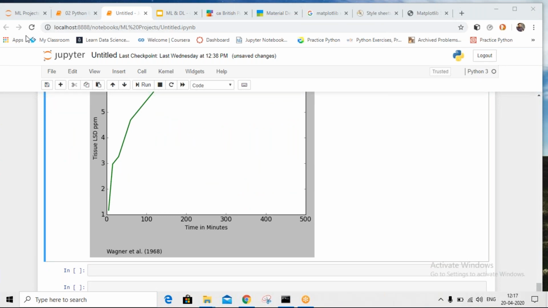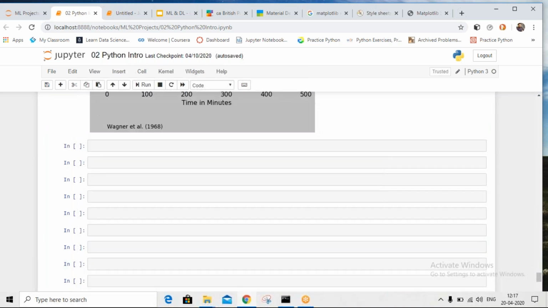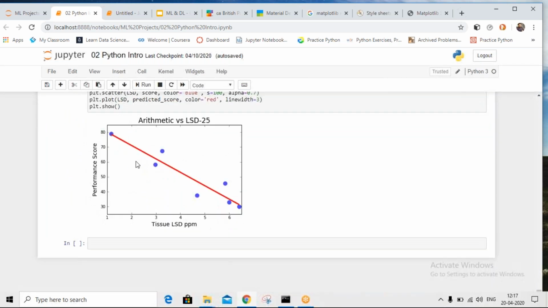So let's take a break for 15 minutes, have a glass of water, coffee, tea, whatever you like. And then once we jump back, we will apply the linear regression, and we will try to visualize our data after applying the linear regression. This is what we are going to do. We'll be back by 2:35. Okay, great guys.